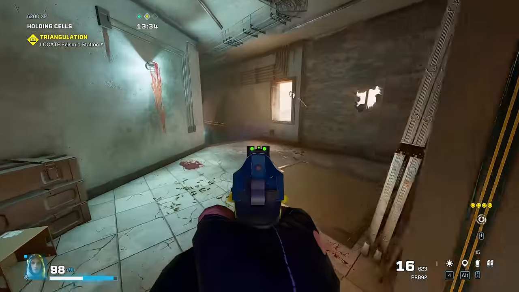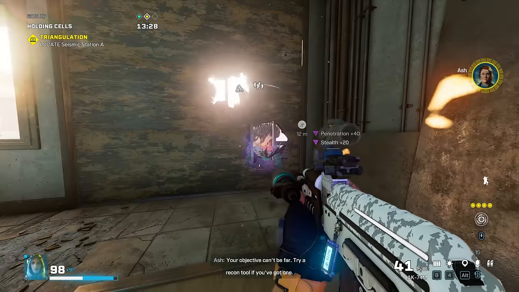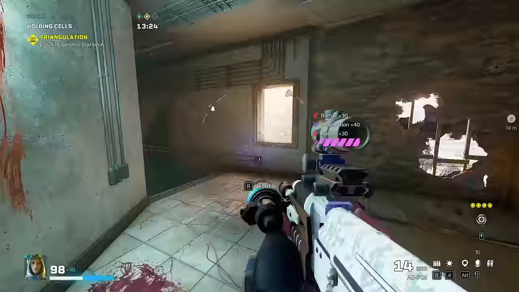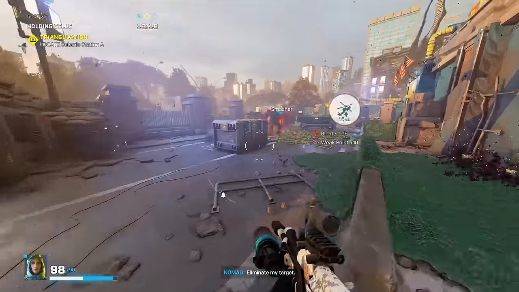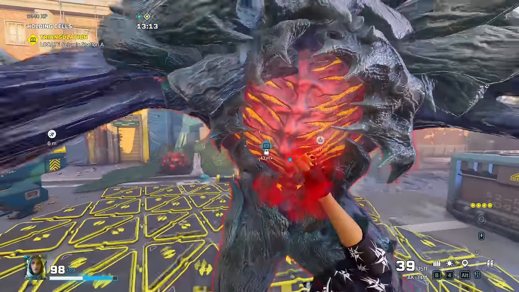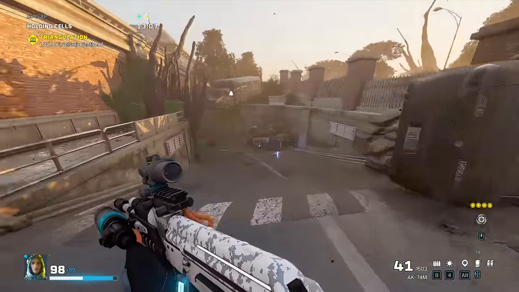Something over here on the stairs sounds like. Your objective can't be far. Try a recon tool if you've got one. Hey. Didn't get him fast enough there, but I'm not sure how many nests are actually out here, so maybe I won't have to worry too much.